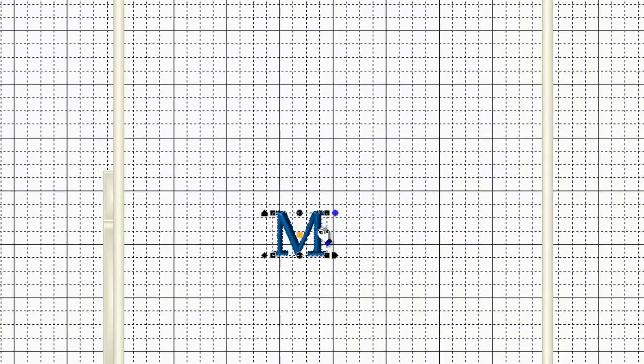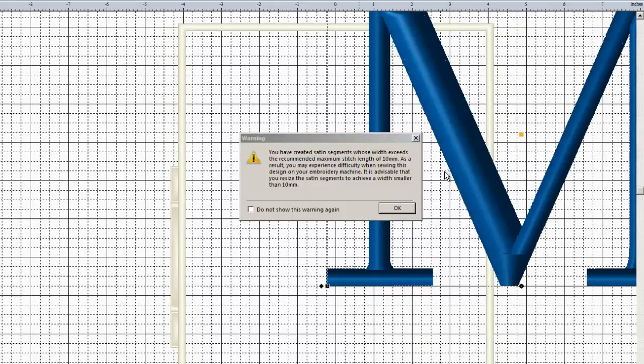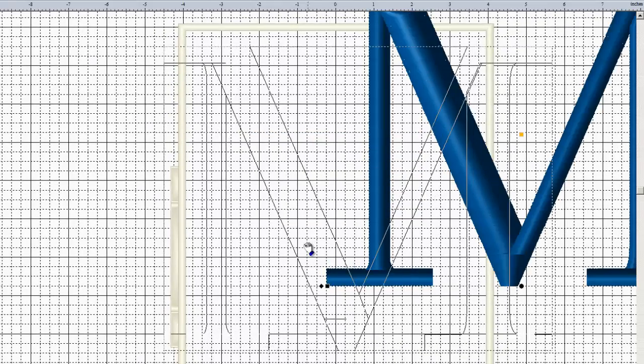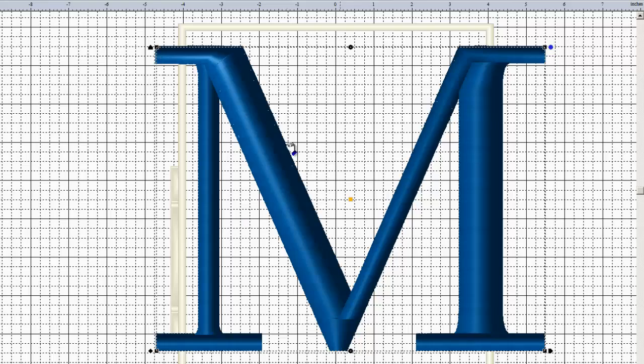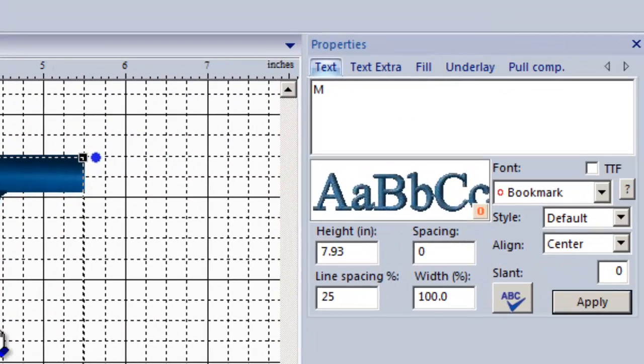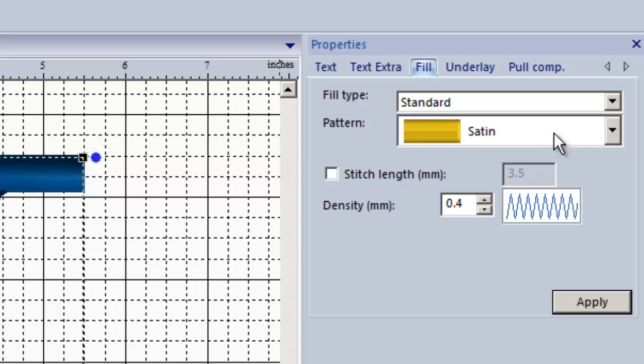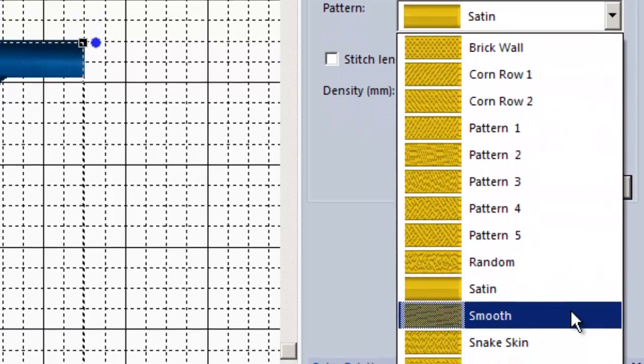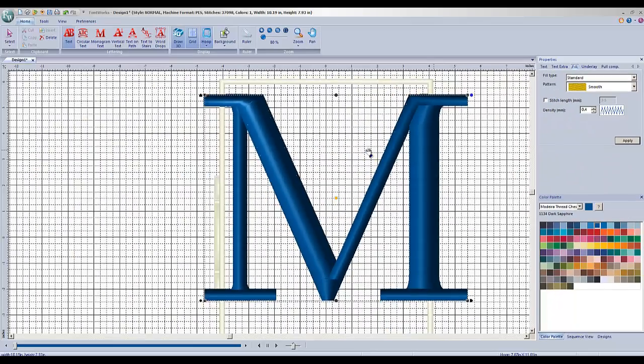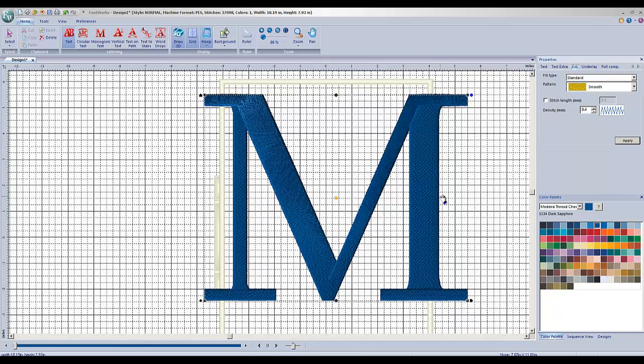So I'll do the letter M, and I'm going to stretch this letter out so that it's enormous. Okay, now there's no way that this would be able to be sewn out. First of all, it's too big for my hoop, but even if it wasn't, these satin stitches here are going to be way too big for the sewing machine to deal with. So we can actually go into the fill settings of this and change the pattern type from satin to smooth and hit apply. Now this letter would sew out.